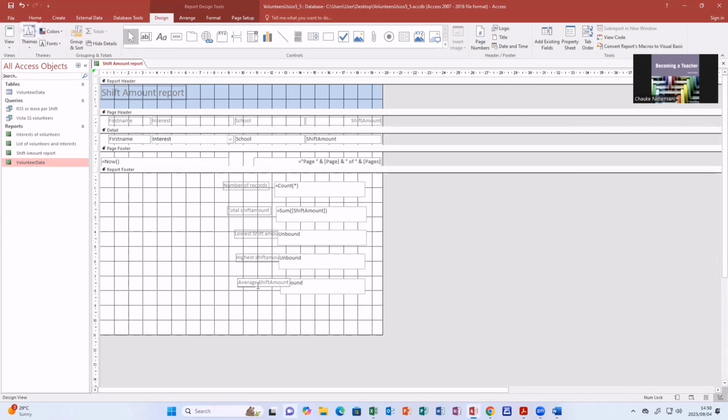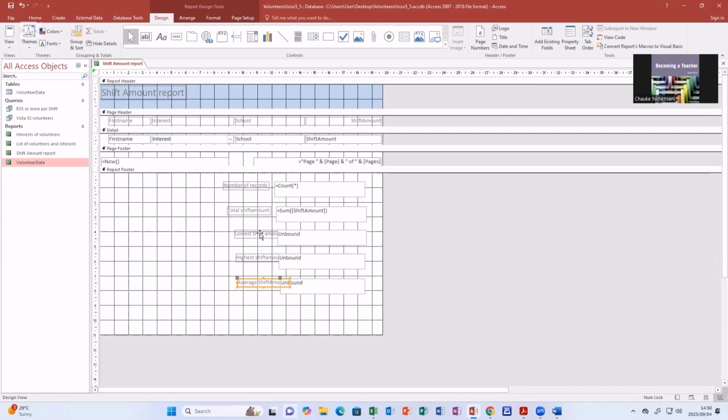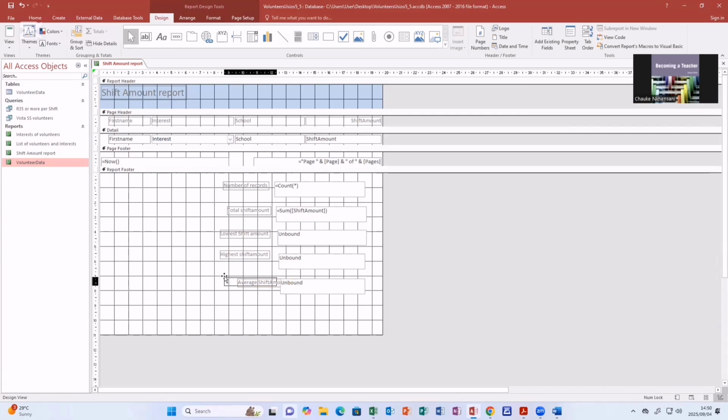Okay. And then as you can see, the labels are overlapping the function. So you just have to click and then drag it to the left side so that it doesn't overlap the text box where you're supposed to add the function. There you go. I'm just clicking on the text box and then grabbing it and moving it to the left.